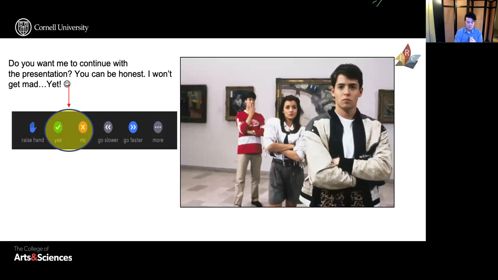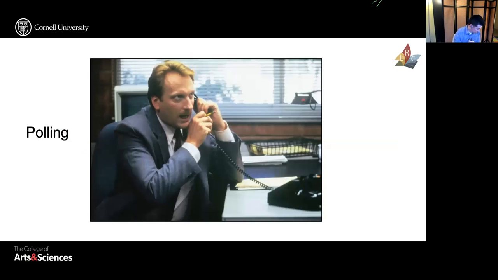So the other function or feature that you might see is yes and no. If you ask a yes or no question, so in this case, do you want me to continue with the presentation? You can be honest. I won't get mad yet. Not yet, but if you want to say yes or no and click on that, I can get some immediate feedback on that. And so I got a couple of you responding to the yes and no question there.